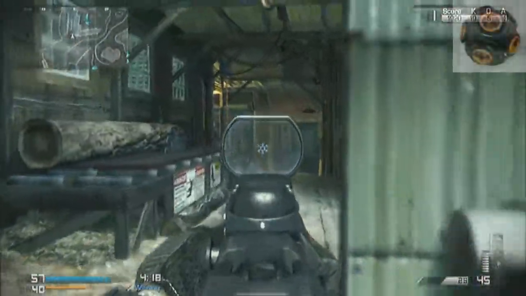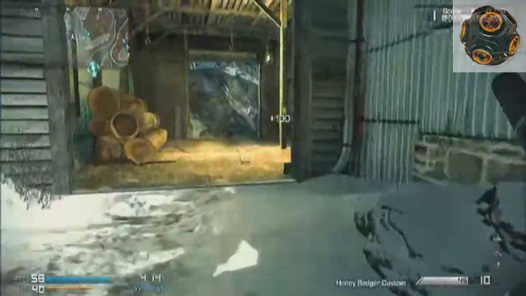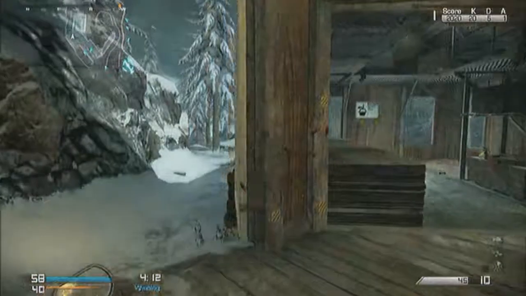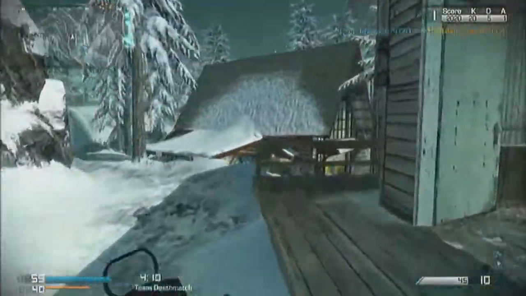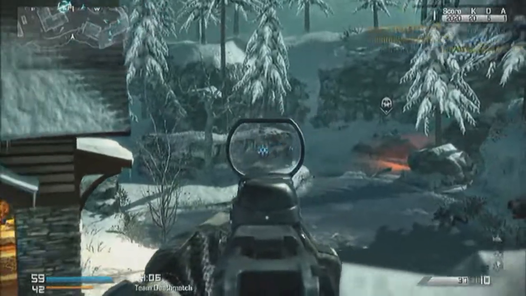There's the frag. The frag's back. It's a cookable frag grenade. They're not manually detonatable. They're on the timer. So C4 is gone. It's not just been replaced by frags. You can blow up whenever you want.